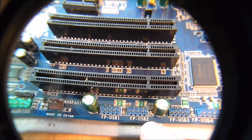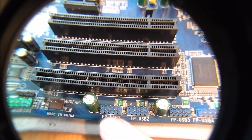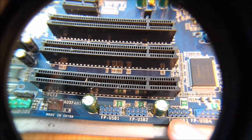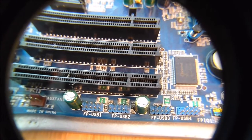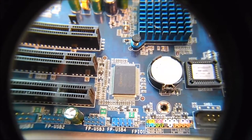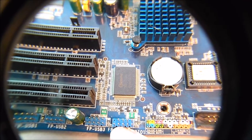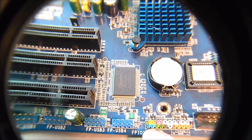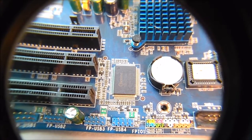Front panel USB 1, USB 2, USB 3. Sometimes it depends on the jacks — sometimes multiple ones are connected to the same jack. But the gist of it will be the same: we have front panel USB 1, 2, 3, and 4. And here are the front panel connectors.